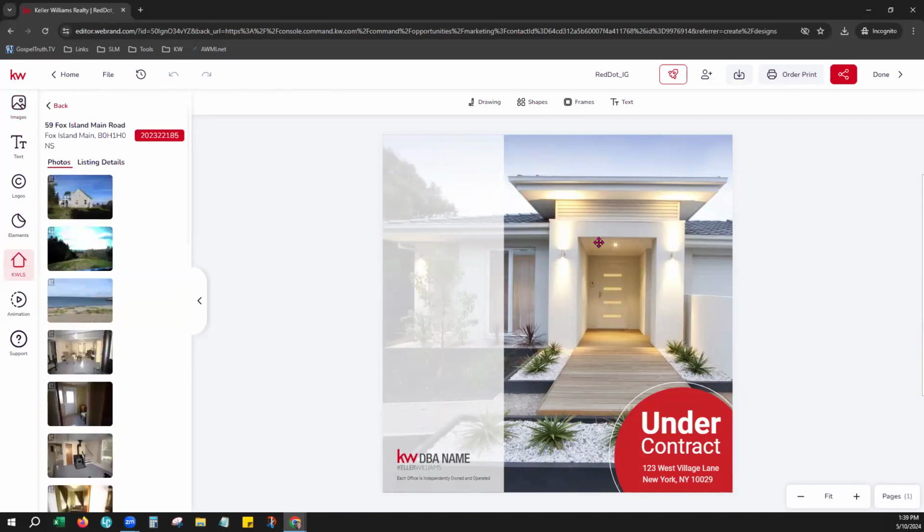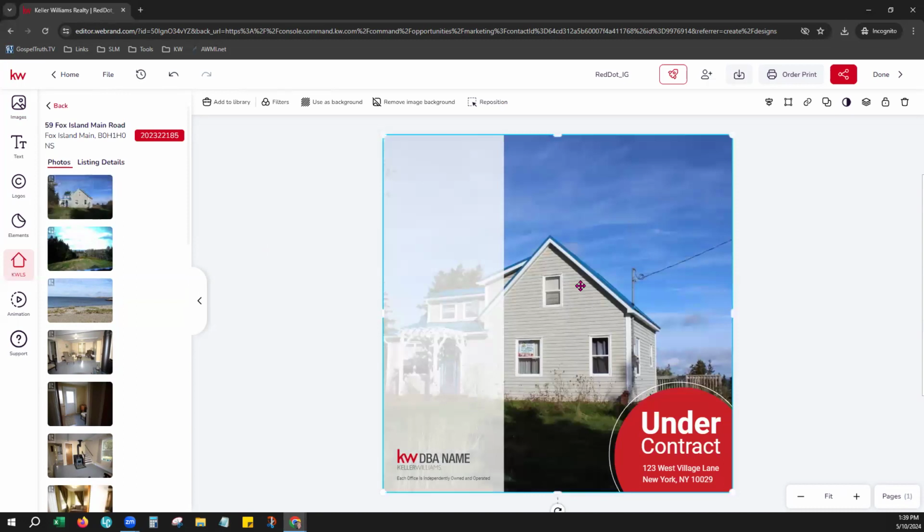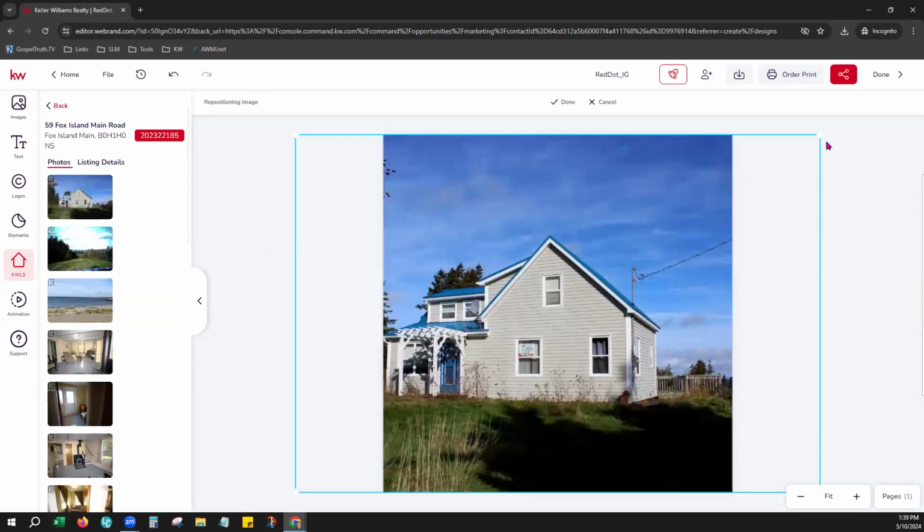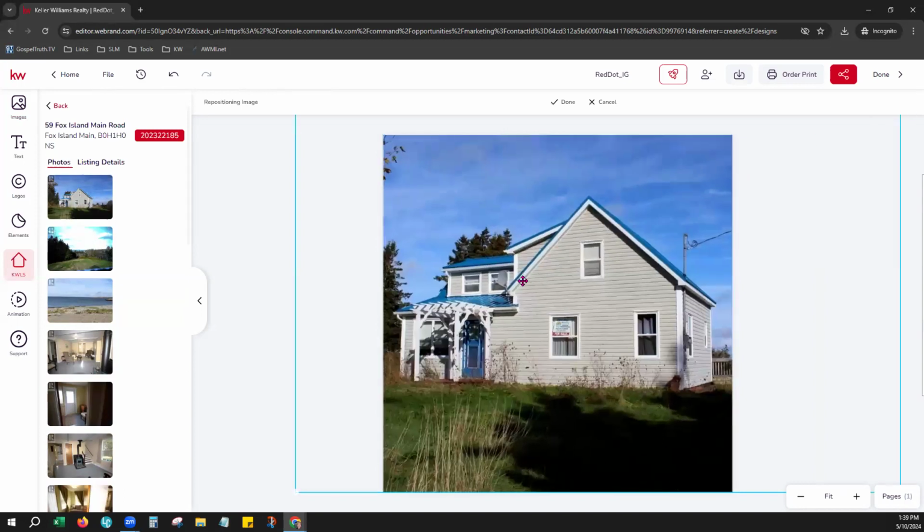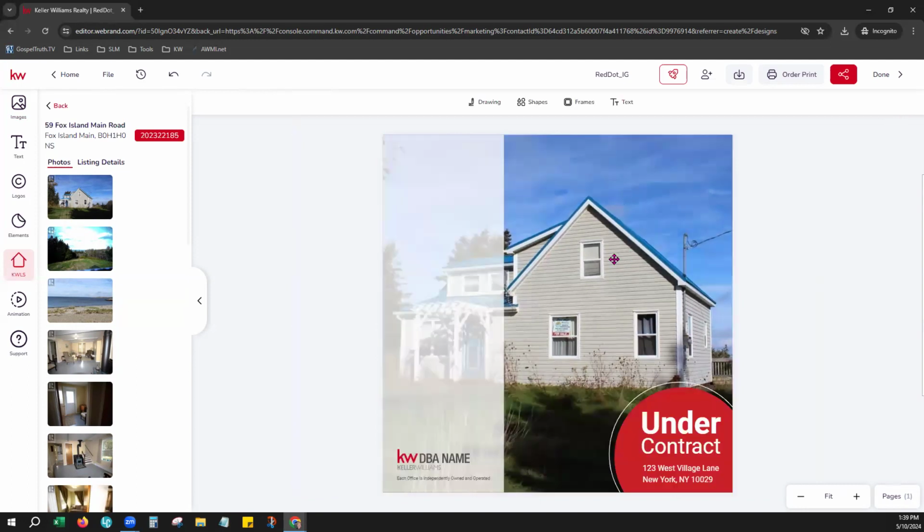So it just makes it super easy where I can click that photo, swap out the actual house. Let me see if it'll let me double click it and make it bigger. So then I can drag it. There we go. Okay, there we go. A little bit better. Okay, and so it's back there, and now you can do things like your logo. I can even choose over here with the address and swap that out as well. And so it just makes it super easy having all of your listing information right here in your editor.